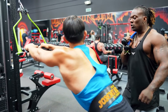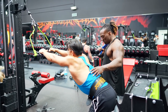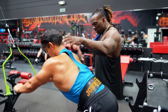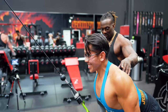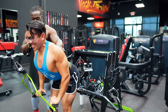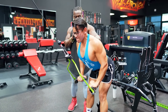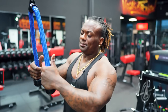Oh yeah, go, elbows right back. Go in, go down. Elbows back, there you go. Pull, elbows, there you go. Stretch all the way out, elbows in, pull. Good, head down, there you go. 8, good. 9, that's it. Come on. 10, push elbows back, come on. Pull elbows back. Good.